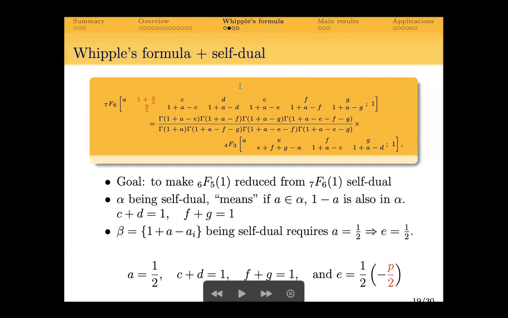So to get to self-dual, more or less what I want is that the parameters appear in pairs. If I see A, I will see 1 minus A. If I see B, I will see 1 minus B, etc. For that reason, I assume that C plus D add up to 1, F and G add up to 1. This is one way. If I get all the 1/2, it's fine. 1/2 plus 1/2 is also 1. So to get something self-dual, naturally we assume they pair up. If I see C, I see 1 minus C, etc.